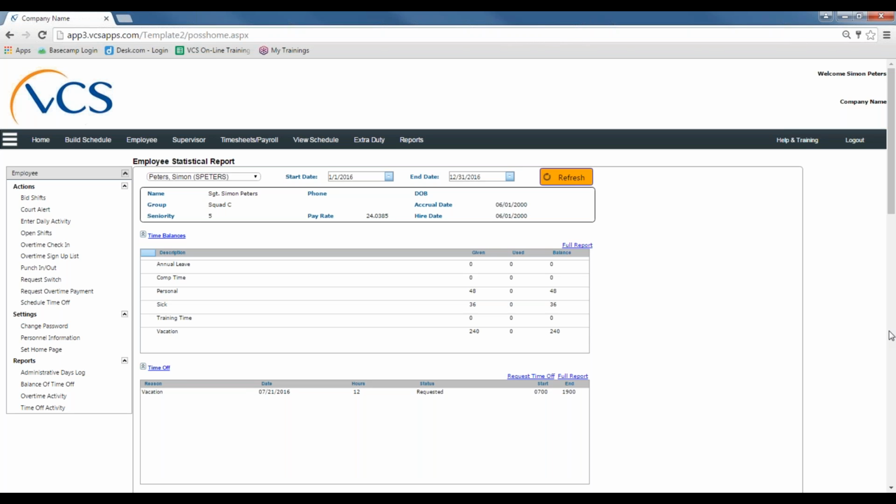I'll show you how to move employees from one shift to another shift, how to add any comments to an employee's name, that way they show up on the daily schedule.